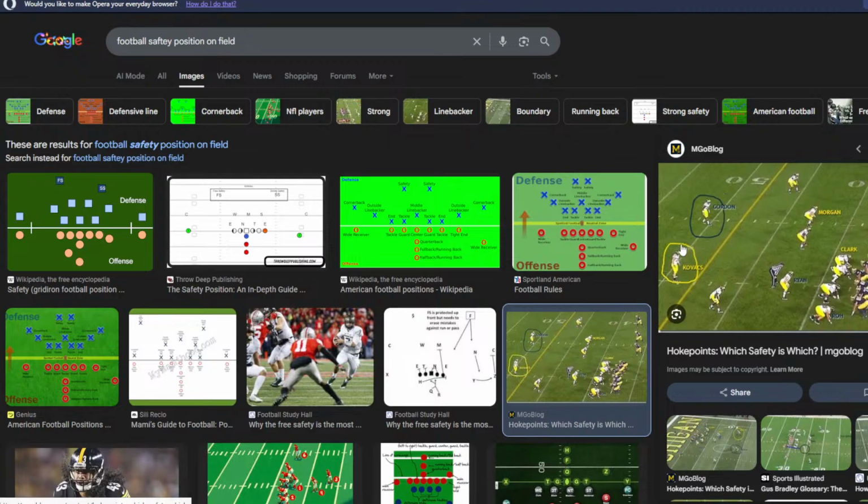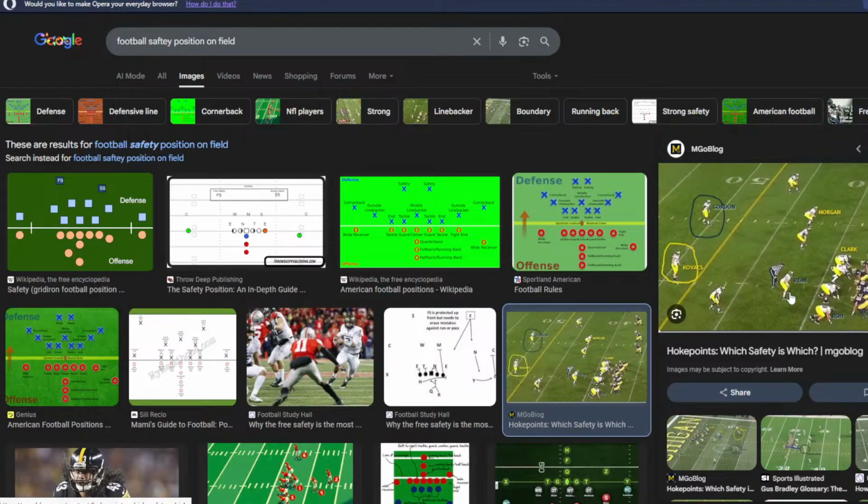Then you have safeties back here who are the safeties to the cornerbacks, right? To the rest of the defense. They're the safeties. So let's say I'm working on the secondary, right? This is called the secondary right here. This would technically be your primary, right? But this is your secondary. And if I want to determine if it's a cornerback, if it's a safety, or if it's here, which is a linebacker, right? Because this is your line, this is your defensive line. So then you have people backing up your line. Then you have cornerbacks. Then you have safeties.